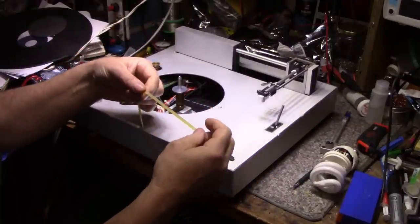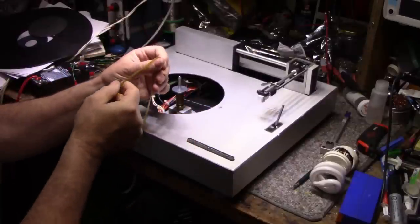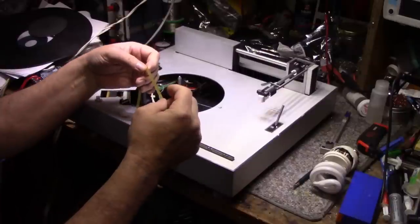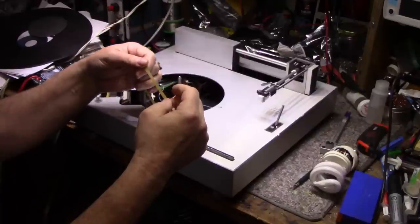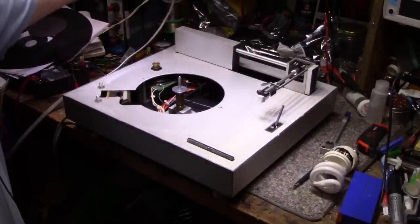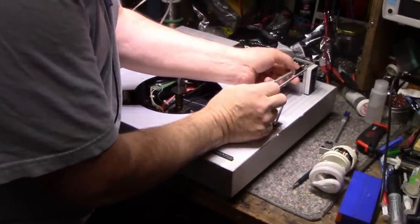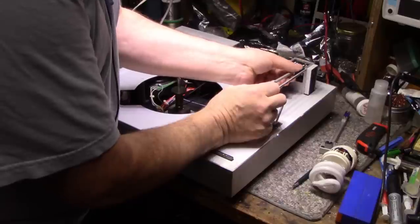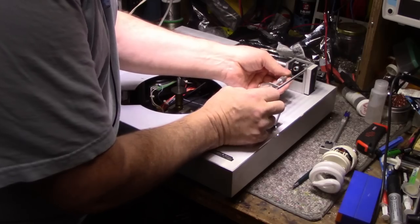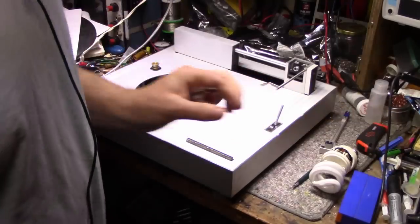Looks like a urethane belt, and it could use a good cleaning, but it has good surfaces. It's not cracked, it's not dried out. So I think that's perfectly usable. Just for the sake of not wanting to damage the tone arm or the stylus cartridge, we'll just remove it. I don't think we're going to need to remove this anyways to remove the top deck cover. So we'll pull it aside so it doesn't get damaged.